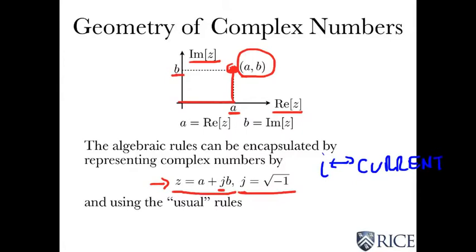Well, it was toward the end of the 19th century that the importance of complex numbers came up. And so we can't use I because electrical engineers throughout the 19th century were using I for current. So we use the next letter in the alphabet. So it's only electrical engineers that use J for the square root of -1. So since you're in this course, you're going to use J for the square root of -1.